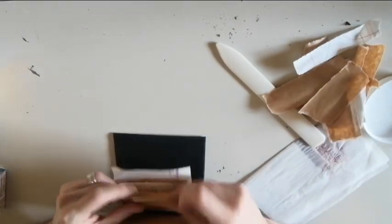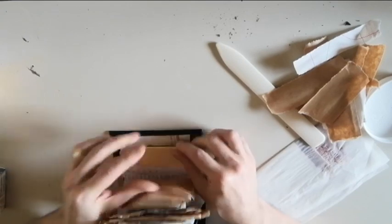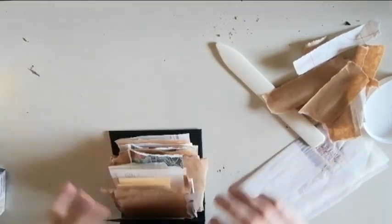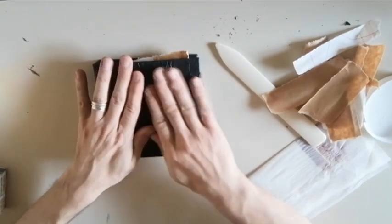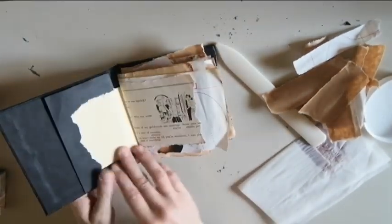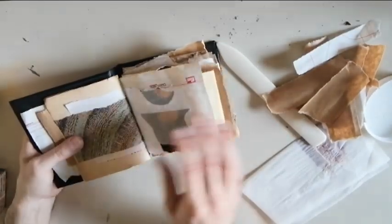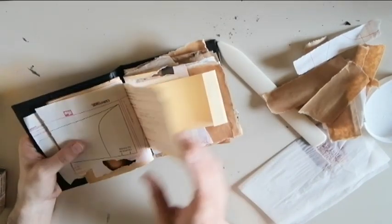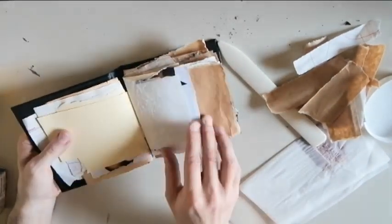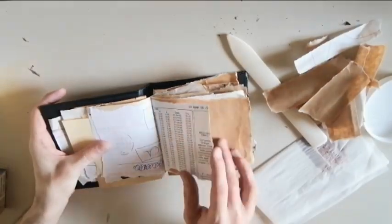Okay, so this is what I have come up with, and to me this is a huge epic fail, but I think that this booklet is now ready to be painted and decorated and whatever you want to do with it. So tell me what you think about this epic fail project in the comments below.